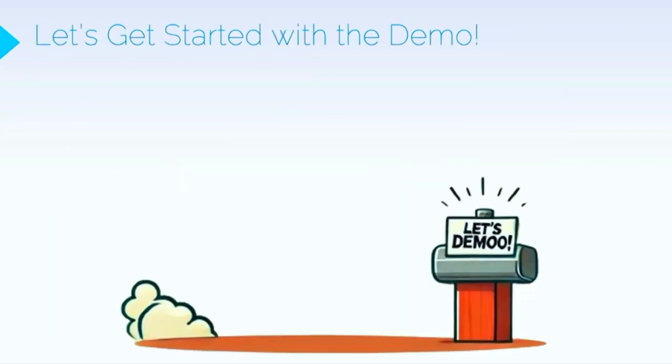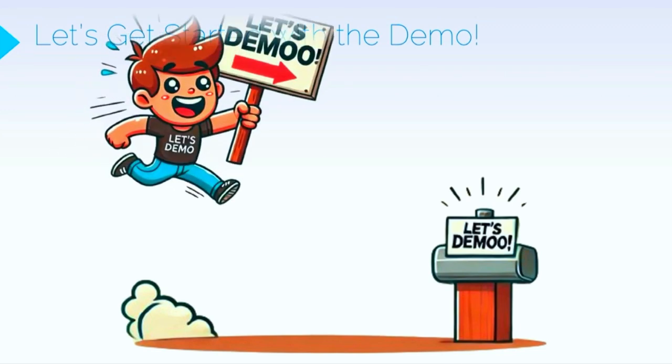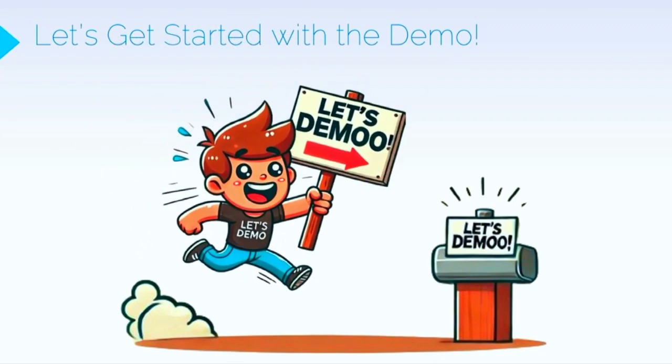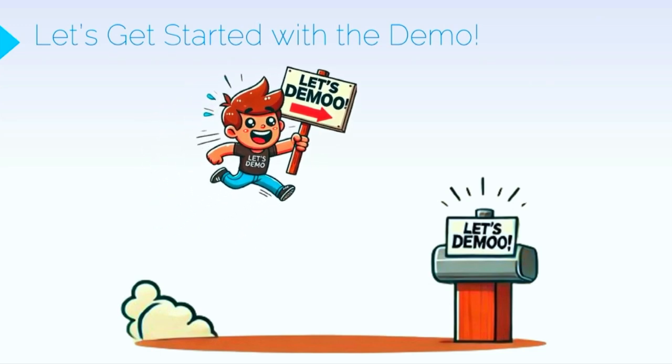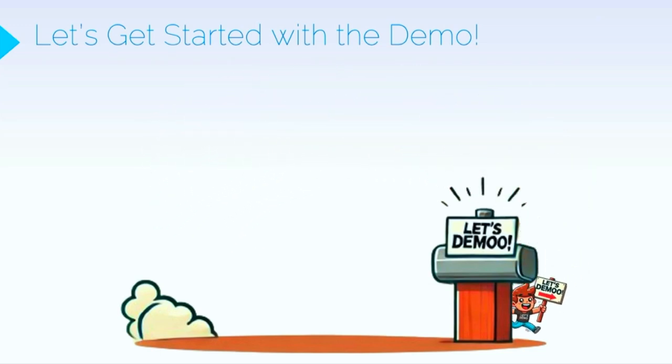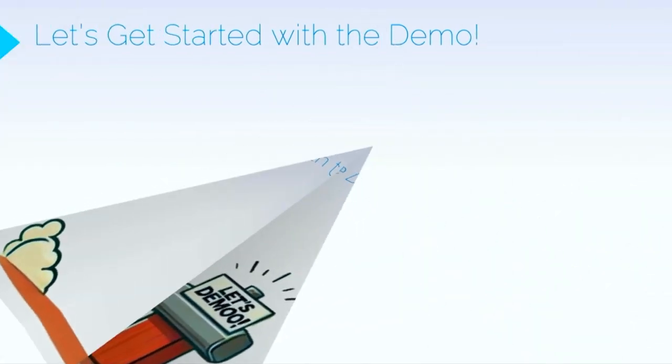Now that we have covered the OAuth 2 roles and standard flow, it's time to see it all in action. In our next lesson, I will demonstrate everything we have learned using a photo editing application and OneDrive. We will walk through each step of the process, showing how OAuth 2 works behind the scenes to keep your data secure. So let's get ready to bring everything we have covered so far to life.